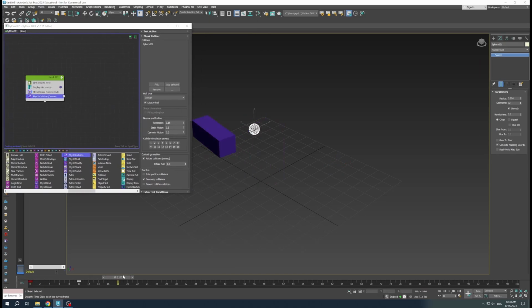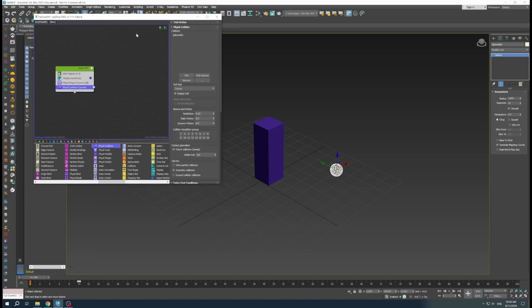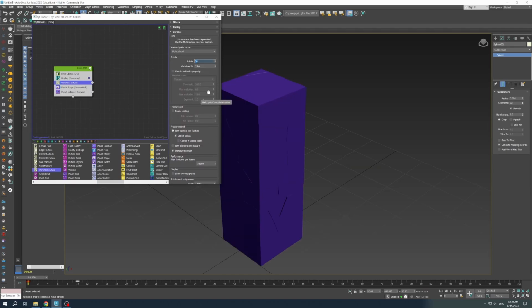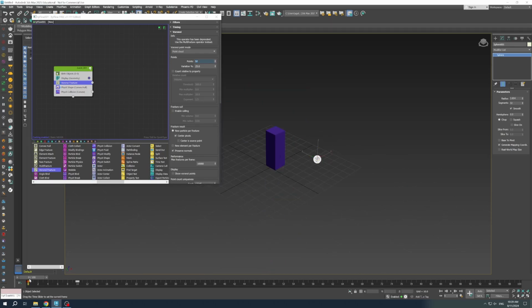We have our simulation. So if we want to break it, we'll start with a Voronoi pattern. You can play around with the settings of this based on the size of your simulation. I've found that using the shape on surface is the best, about 50% variation. I don't know, with this I went with 70 parts.